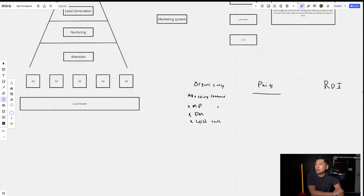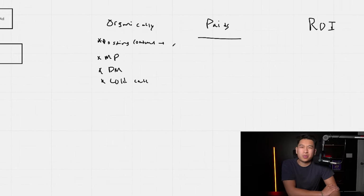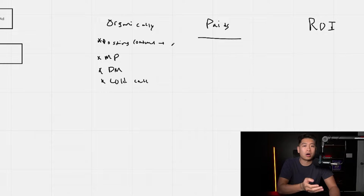Essentially with posting content, this is very unpredictable. Even if you have the knack to go viral, the issue is you end up getting a bunch of attention and a bunch of people that you can't sell. With cars, unfortunately, depending on the brand that you sell, you're not able to ship across the country. And if you sell generic brands, there are different dealerships that offer the same exact product, so it's not really that crazy. You want to get local targeted attention.